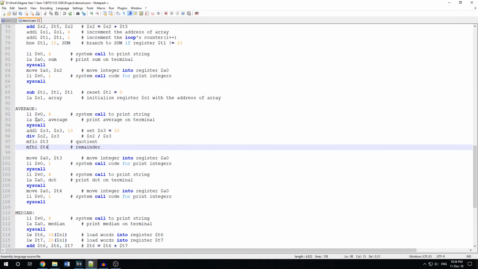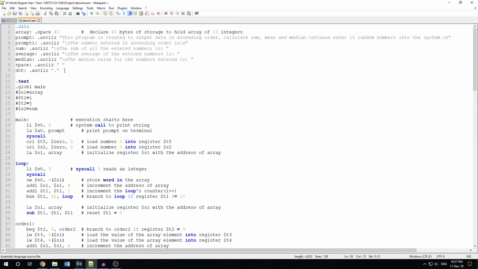Okay, to calculate the average, we need to print the string out, using li $v0, 4, and then la $a0, average, to print the average label on the terminal.